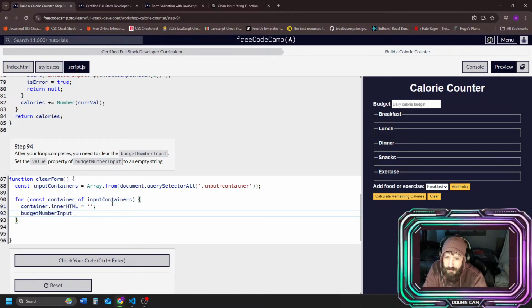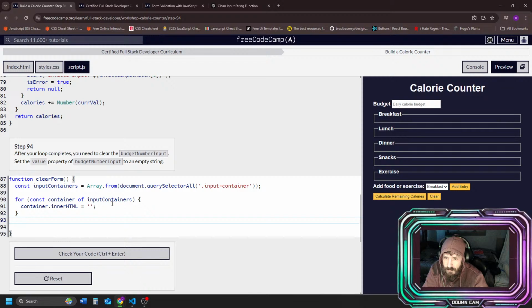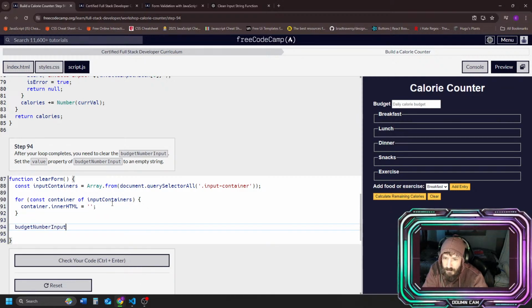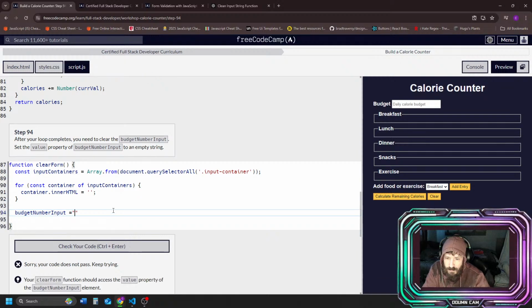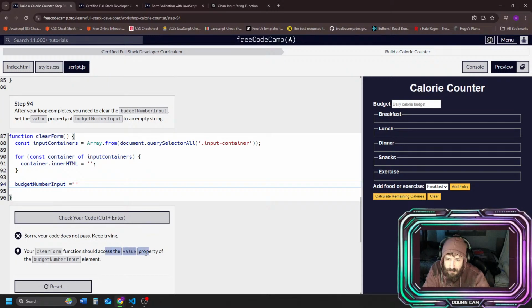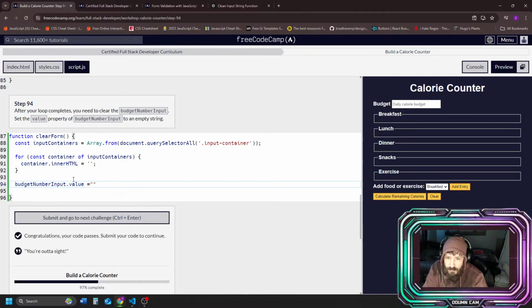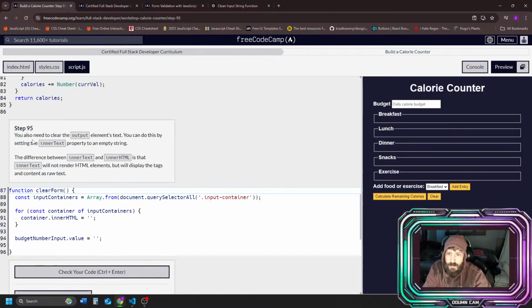There we go. So you also need to clear the output element's text. You can do this by setting the innerText property to an empty string.